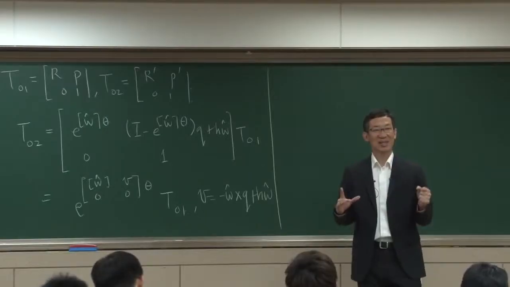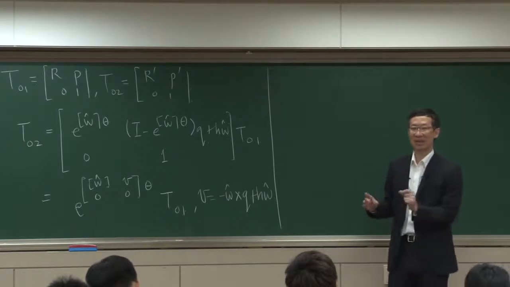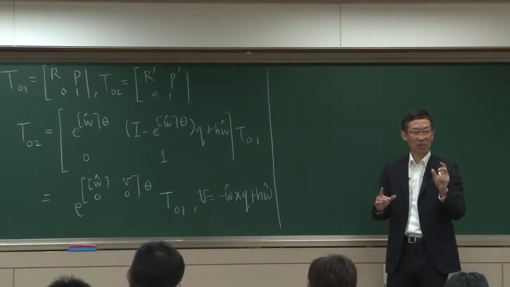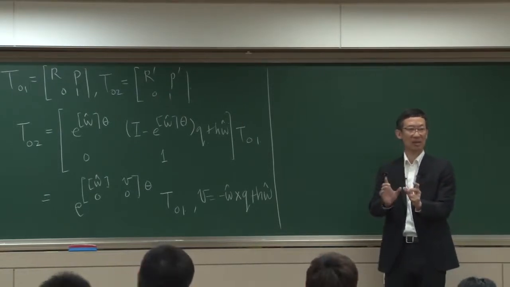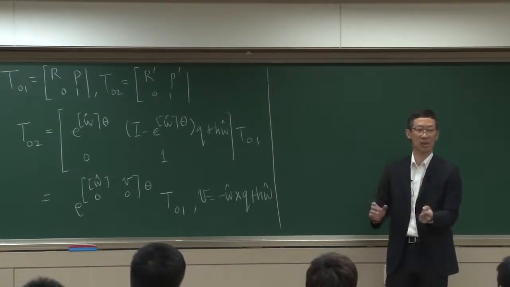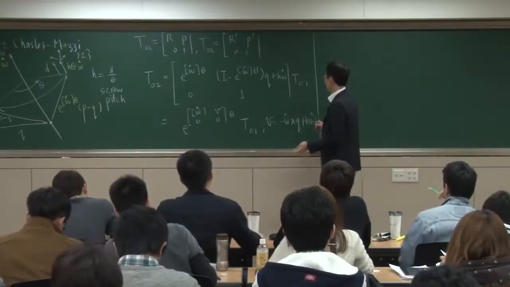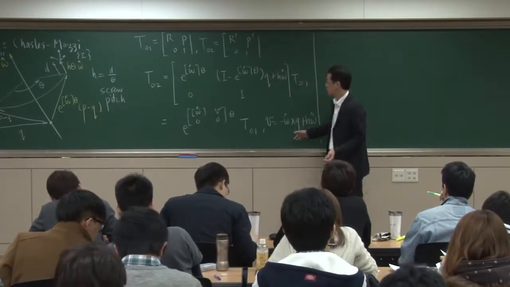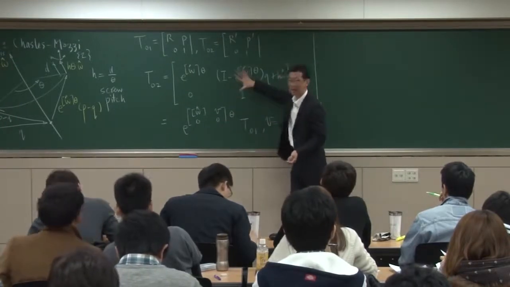And I asked you to verify that in fact this is true. It's good practice because it makes use of a lot of formulas and tricks that we used in this class, to simplify operations like the multiplication of a rotation matrix with a skew-symmetric matrix followed by a rotation inverse, and so on. All right, so with this choice of v, this is the same as that.